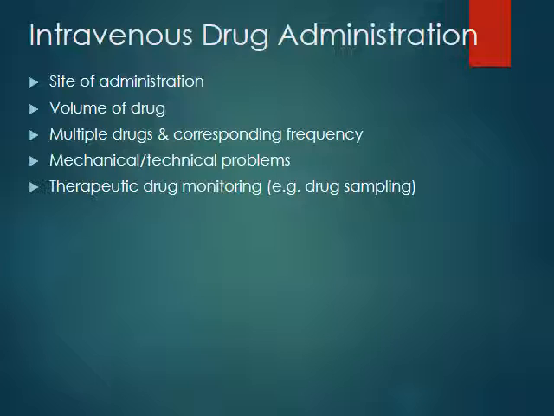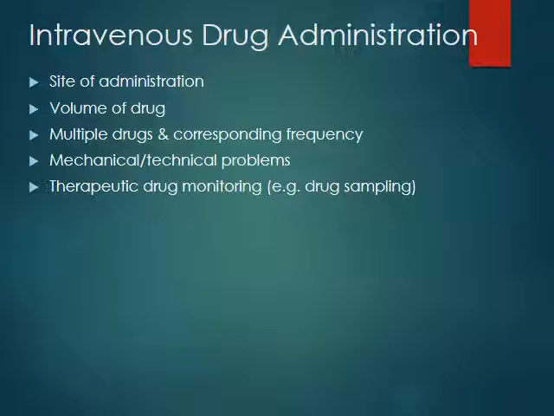You also have to look at things like the volume of drug that's being administered, because if you're giving it in too dilute a solution, you can see things like fluid overload, or electrolyte disturbances that can happen secondary to that. So volume of the drug is very important. You also have to look at whether they are getting multiple drugs, and the corresponding frequency. So look at things like drug compatibility, because you don't want to be coming in and giving a kid medication at 4 a.m. when getting them to sleep was hard enough to begin with. So looking at drug administration and frequency is important.